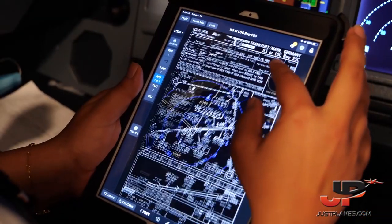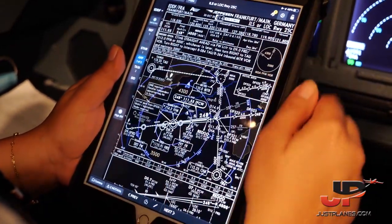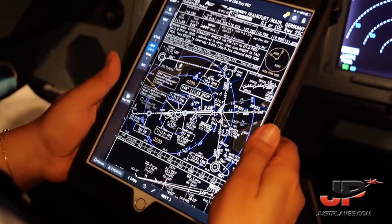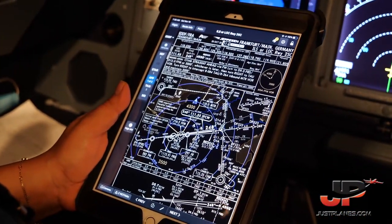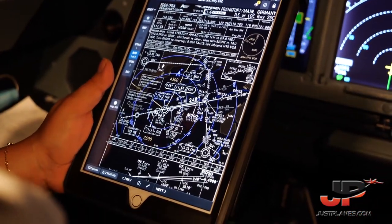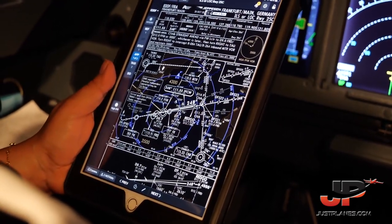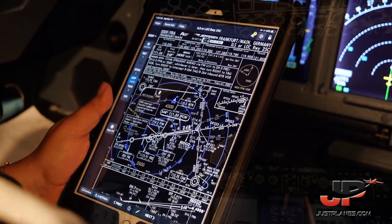So we're expecting an ILS runway 25 center. We briefed the arrival already. That's chart 11-6, 30th of October 2020, effective 5th of November. ILS frequency is 111.55, final approach course 248. Check. And glide slope to be intercepted at 4000. Checked. Runway elevation 364, we have 400. Check. And MSA 3500.